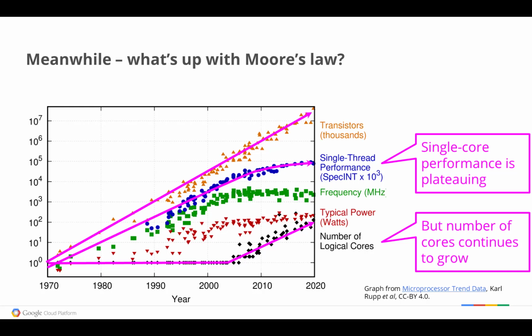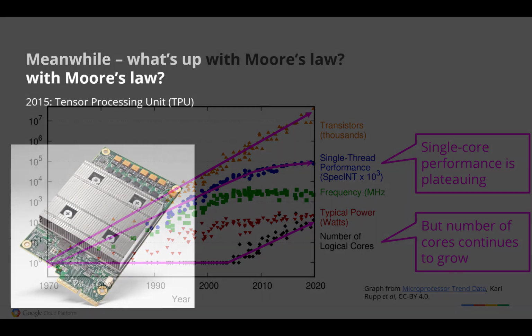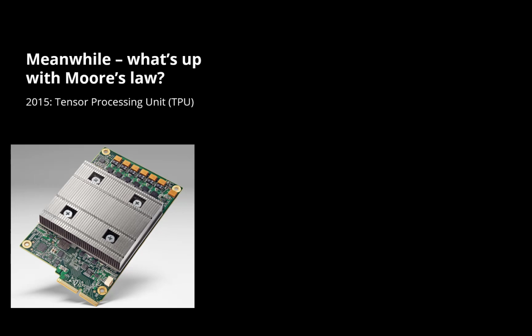We've been doing this for a few years. We decided that there are GPUs from external companies, and they're a good way of doing this, but we thought we could do a bit better because we knew some things about our workload that other people didn't know. So our first version came out in 2015. We call it Tensor Processing Unit because it aligns with TensorFlow, which is our workflow engine that executes ML stuff. And here, pretty picture of a heatsink, cool.